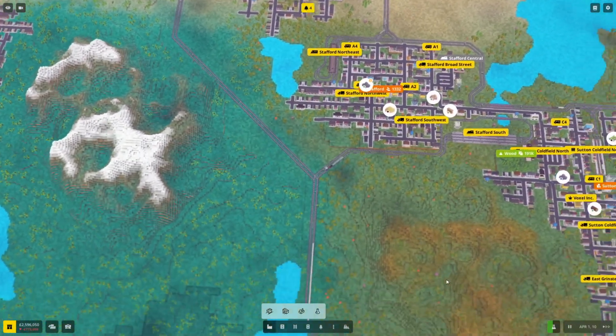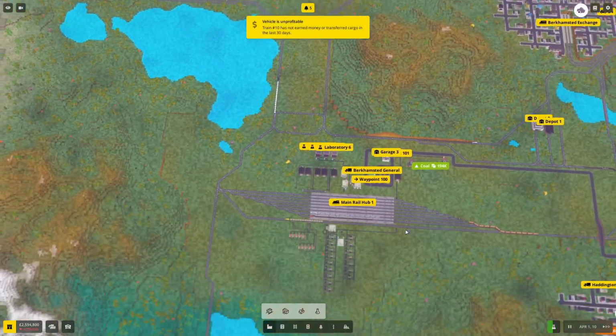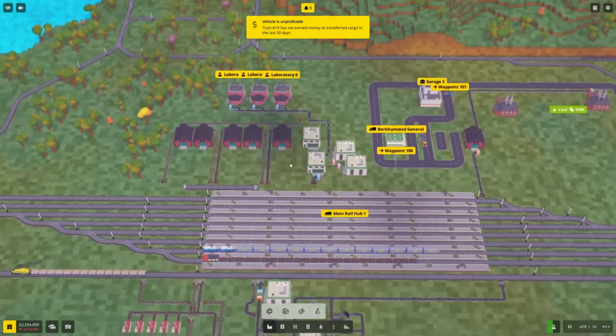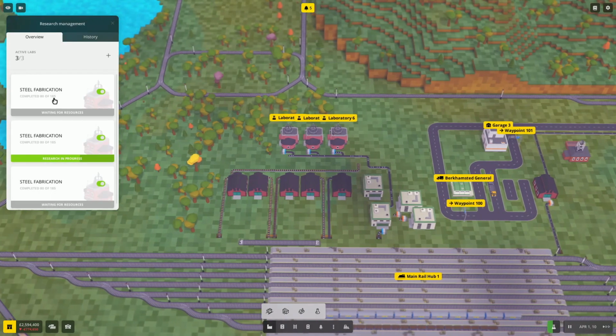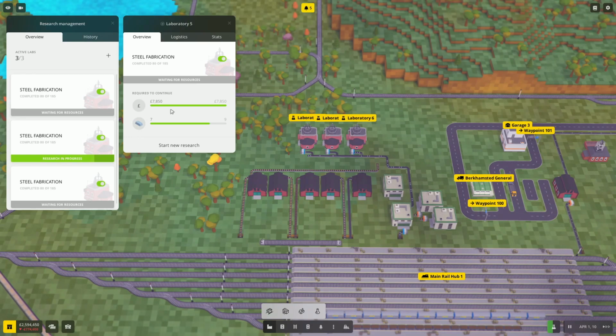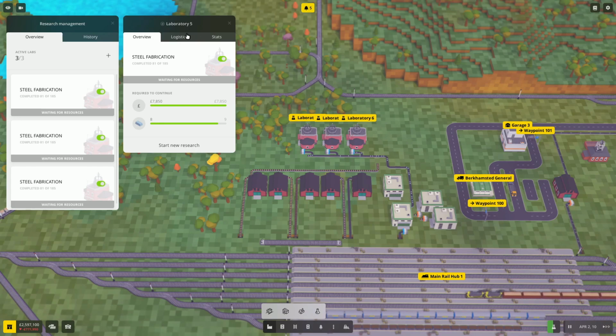That is going to be a nice little spoke in the wheels. No, not even a spoke in the wheels, actually. A thorn in my side, actually, with the researching. But let's have a look there. So if we bring up the research and we go here, steel fabrication. Really getting there with steel fabrication. But if we go here, gold extraction, and you need steel to do the gold. Oh my god, I need to wait until I've got this.